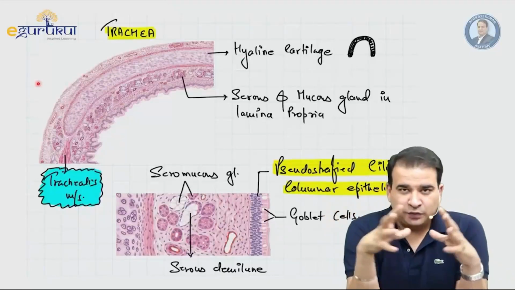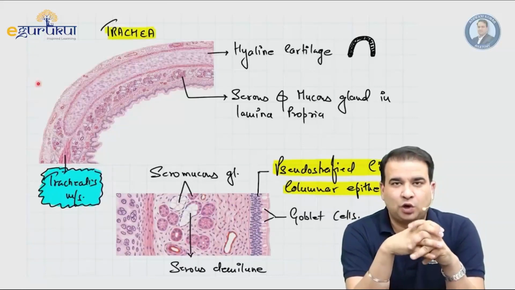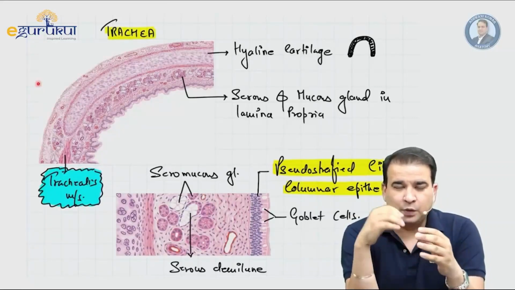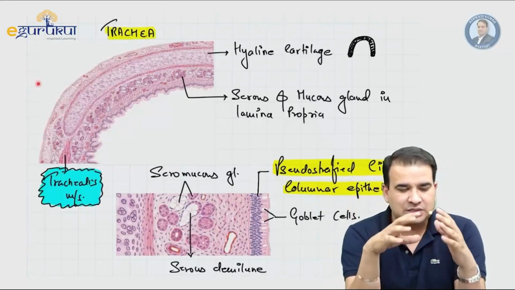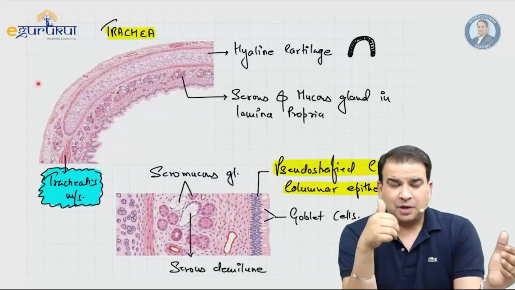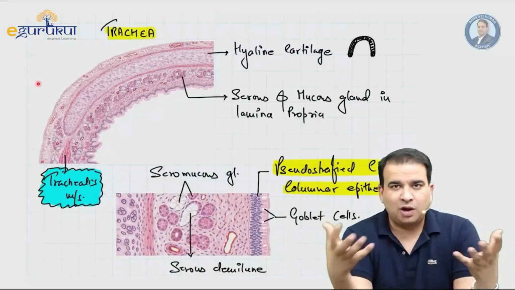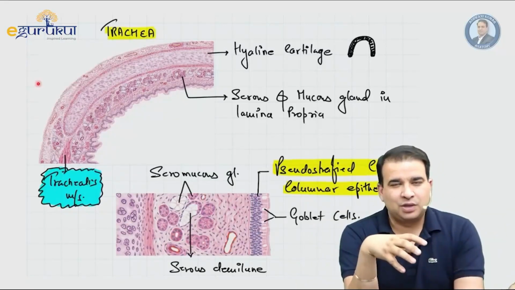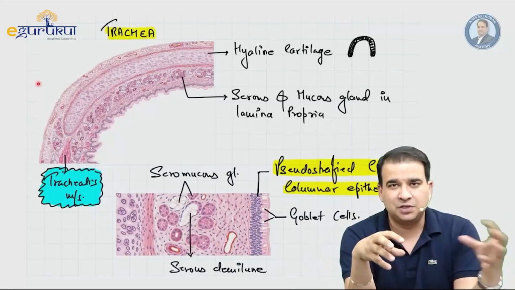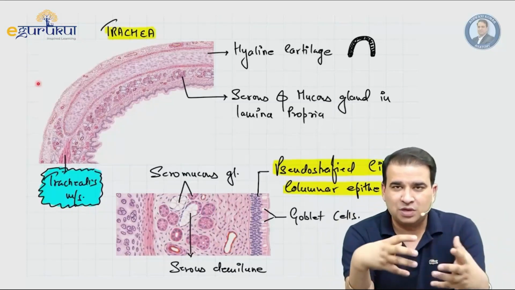So guys, the next section of histology that we are starting with is the histology of the respiratory system, in which we'll start with the slide of a trachea. We'll see the important features of the trachea. Because we know about the general histology, it's all about just putting those things together. Putting the hyaline cartilage with the lining epithelium, with the smooth muscle, and then some seromucous glands.